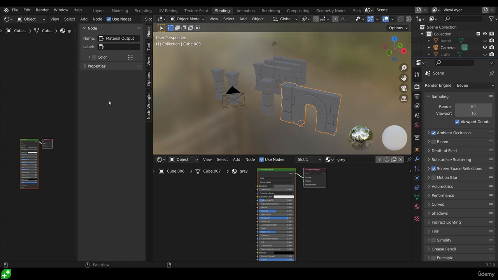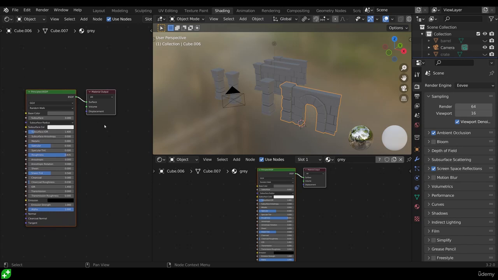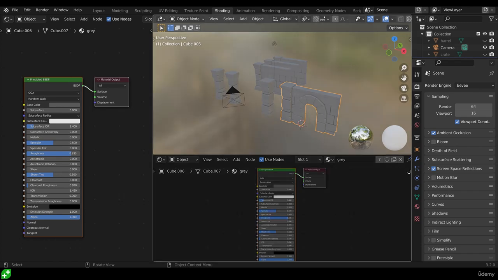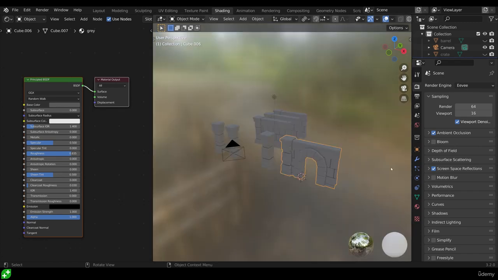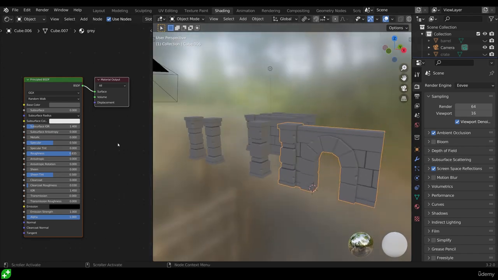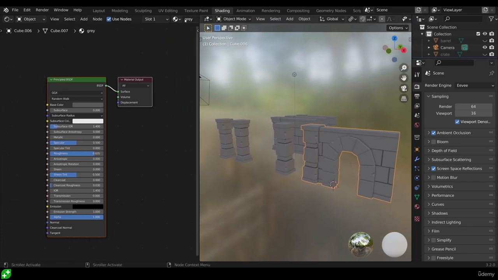That brings up this side window which we don't need. I'll press N to get rid of that, and I can zoom in on my principal BSDF just there, which I think makes it a little bit easier. So I want to keep the 3D viewport, so I can click and drag in the corner here over my shader editor, and I've got a much bigger window now to select my objects and edit them in here. I'll just bring this across a tiny bit more so I can see my material name. So pause the video and catch up with me and adjust the shading workspace so it's similar to mine.